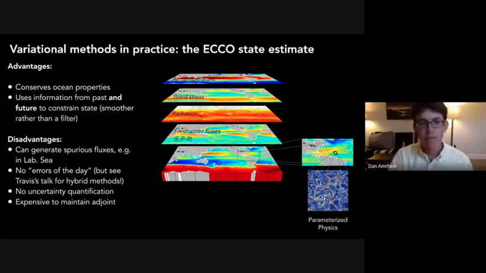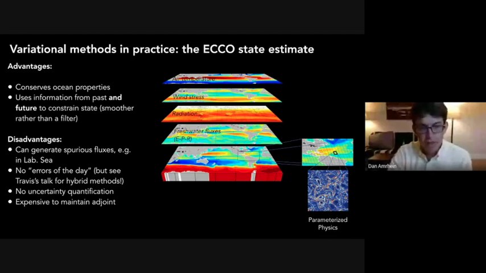There are some advantages and disadvantages. I think the big advantage is that unlike before, where you're adding these increments and maybe not conserving ocean properties, here you are. You can make budgets that conserve heat and salt. Moreover, the 4D-Var is a smoother, not a filter, which means that information from observations, rather than just making a single increment at the time when you have an observation, is also going to affect everything that happened before that observation came along. So information is flowing both forwards and backwards.